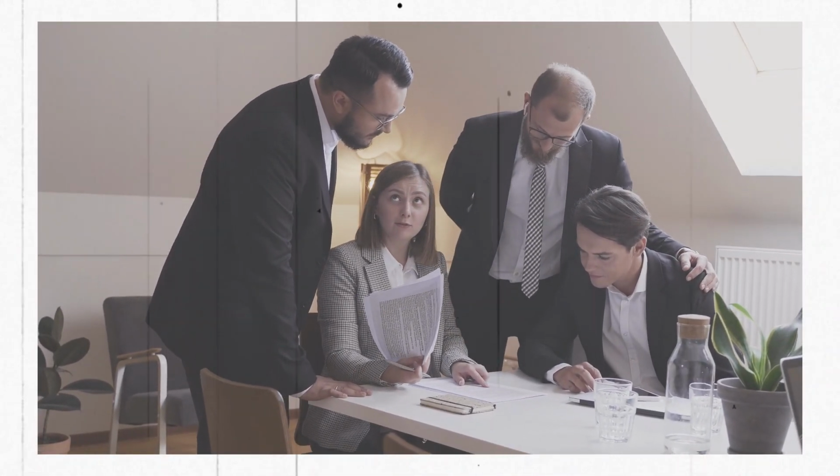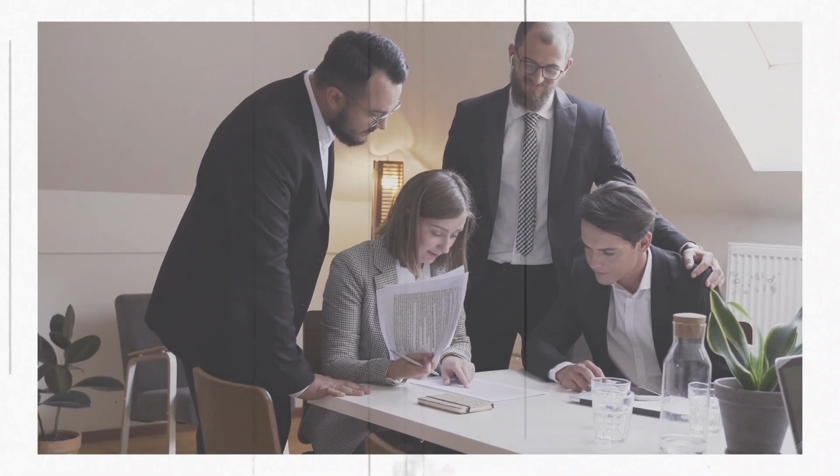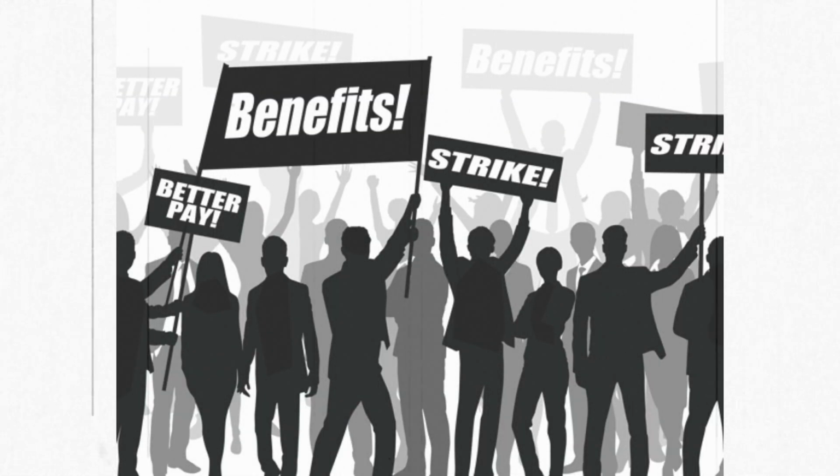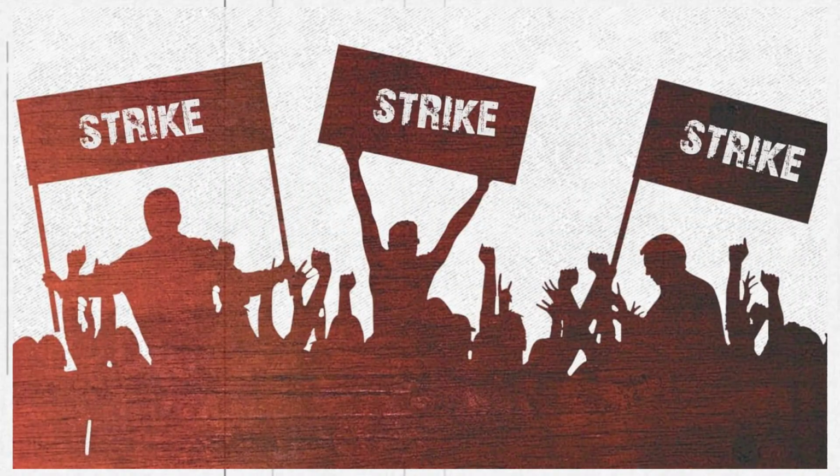Meanwhile, job growth has slowed a bit, but that's partly due to factors like labor strikes and natural events such as October hurricanes affecting certain areas. Even with this slight job market dip, the unemployment rate is still low by historical standards at 4.1%. Though it's a bit higher than last year, it signals a stable job market overall. Wage growth has also started to slow down, which aligns with the Fed's goal of keeping inflation around 2%. Essentially, the Fed aims for a steady economy where prices and wages rise at a manageable pace.